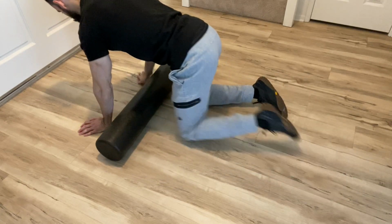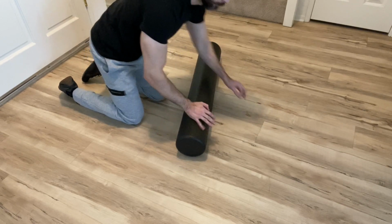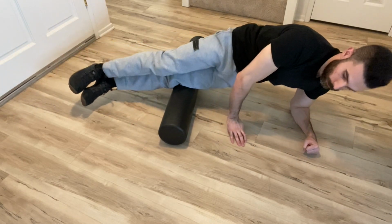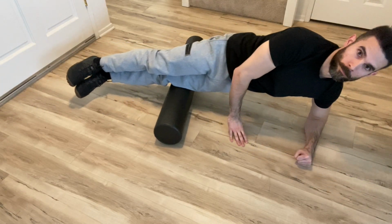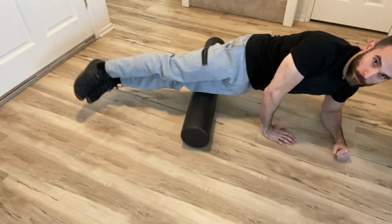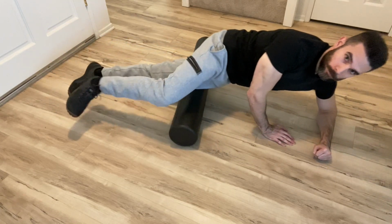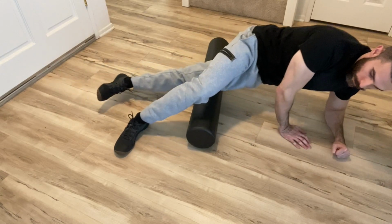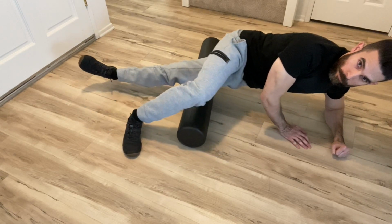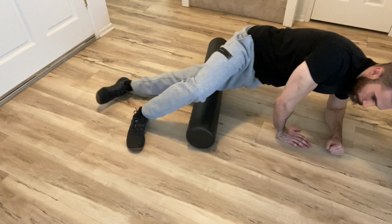Okay, now we're going to get on the other side. We're going to do the same exact thing. All right, just roll up and down. And again, if this is too difficult, you're gonna put your leg that you're not rolling on top of, you're gonna put that foot on the ground. And again, look for tender spots, take your time. You could even stop on the tender spot. Big deep breath. Exhale. And feel some of the restrictions just ease up a bit and release, okay?